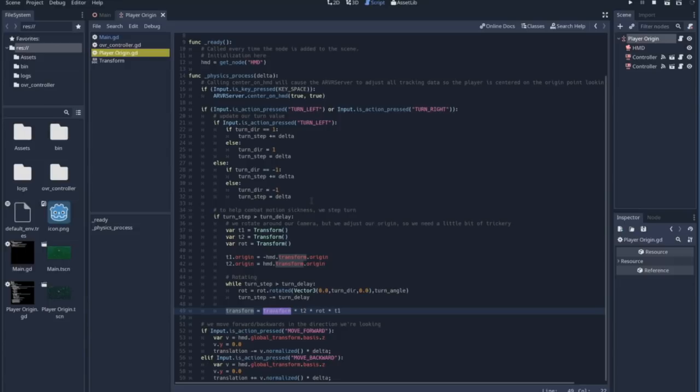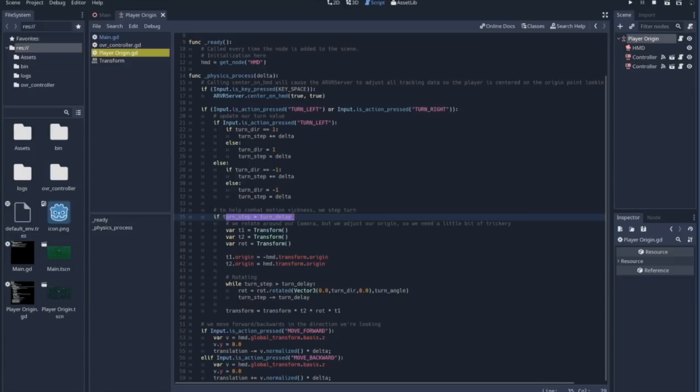Instead of a smooth turn of the camera to the left or a smooth turn to the right as you push your joystick left or right, we're keeping a counter which we increase by the time that has passed as long as our action is pressed. And we are only updating and rotating the camera if enough time has passed.